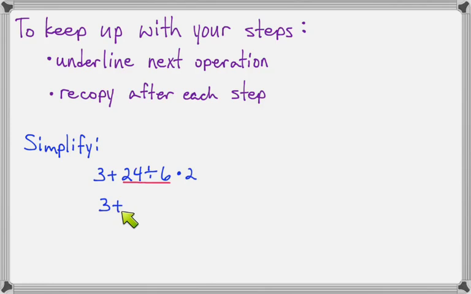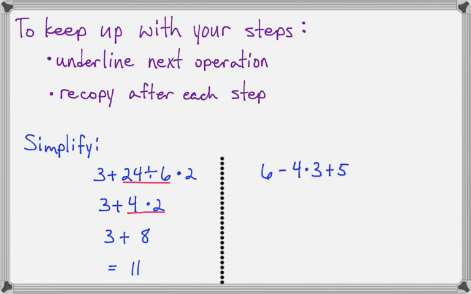So you see 3 plus, but I'm going to actually work the 24 divided by 6 and get 4 times 2. So see how I underlined what I was about to do, and then on the next line I did it, but that's all you do. Now your choices are add or multiply. So obviously multiplying comes before adding and subtracting. So let's underline the multiplication, and then 4 times 2 is 8, and then 3 plus 8 is 11. So I think, just make sure that you underline the step you're going to do, and then on the next line do it and underline the next step you're going to do.